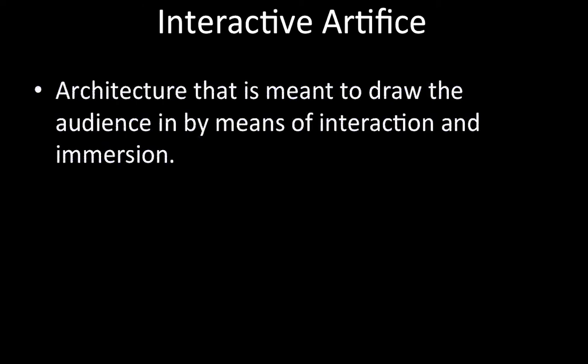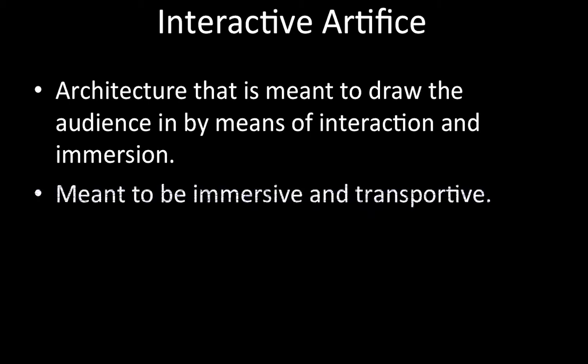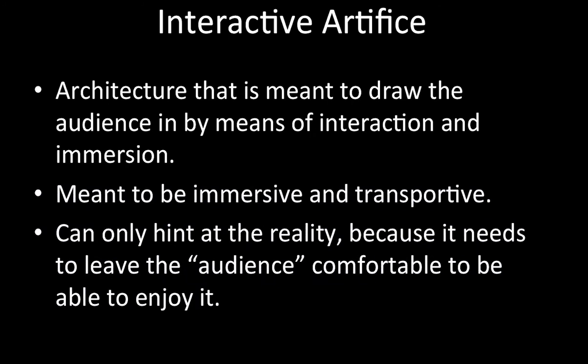Next is interactive artifice. This is architecture that's meant to draw the audience in by means of interaction and immersion. So in some ways, it's fake, complete artifice, where it's meant to be transportive, but you get to jump in. It means you get to be immersive. You can actually participate. Now, this can only hint at reality because it needs to leave the audience comfortable to be able to enjoy it.